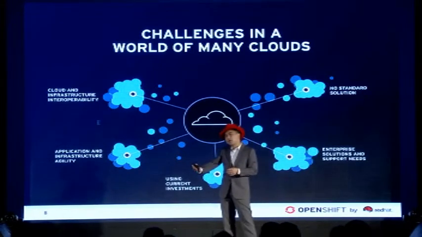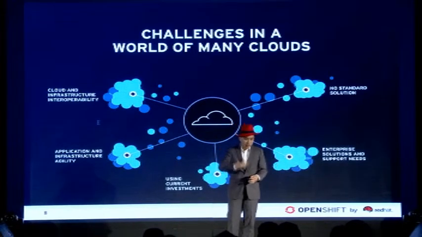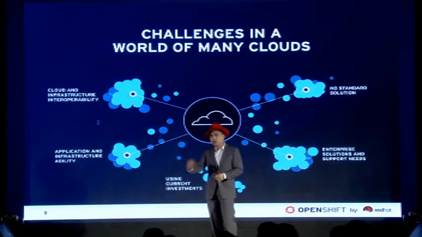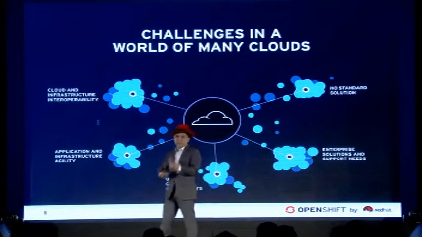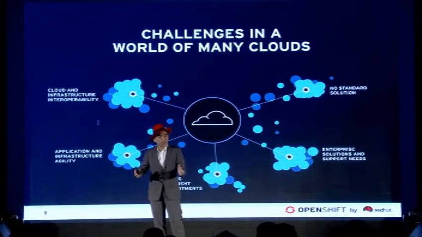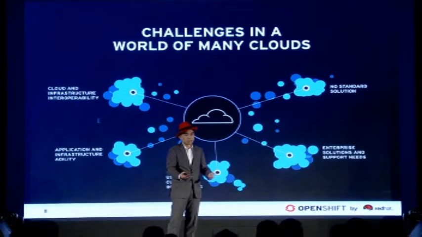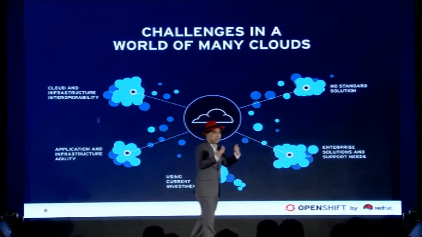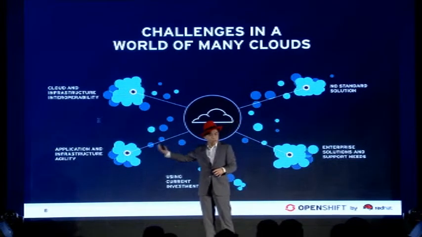Application and infrastructure agility, right? Does this make it easier to manage? Does it make it more difficult and more risky? Using your current investments, your CFOs have approved for you to make CapEx investments over the years. Are they going to allow you to rip out everything and throw it away and move to a public cloud? Probably not, right? Someone loses their job if they say, throw away the millions of dollars of servers and networking and storage that you've purchased over the years. So you've got to somehow leverage those current investments even as you evolve.